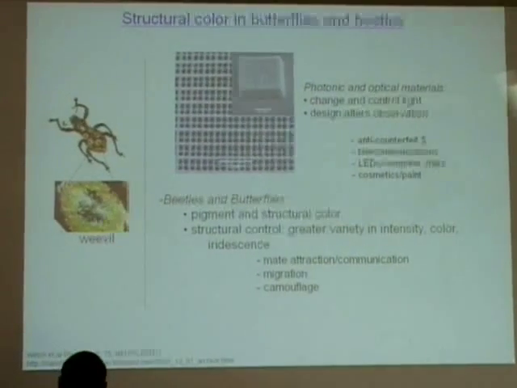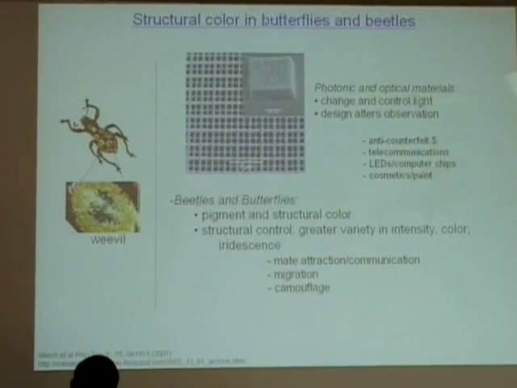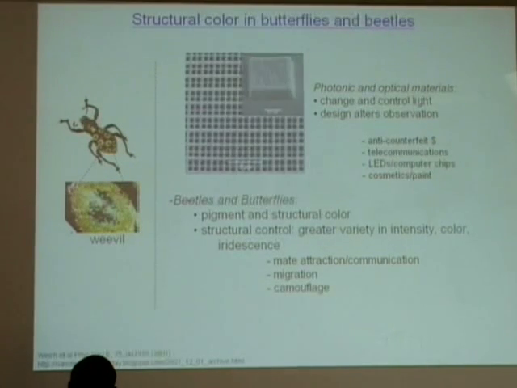All right, so the next example is not a solution-based chemistry example. This is a physics-based example out of biology. This is what I called structural color in butterflies and beetles. So our architect for these materials is over here. This is a weevil. I don't remember his name, but he's way cool.